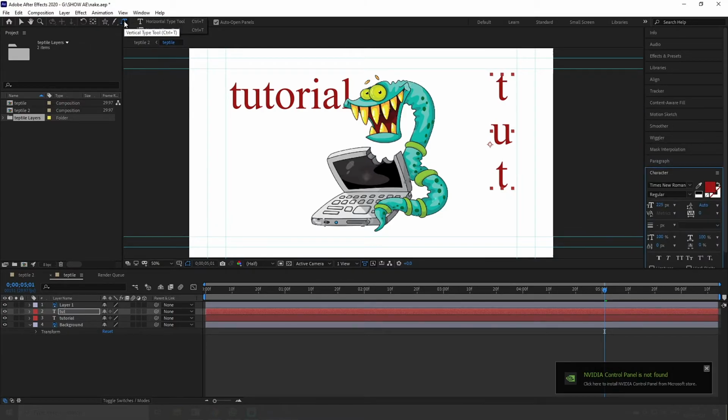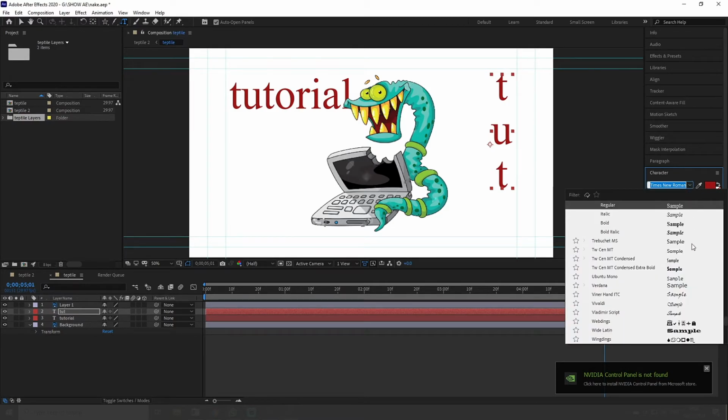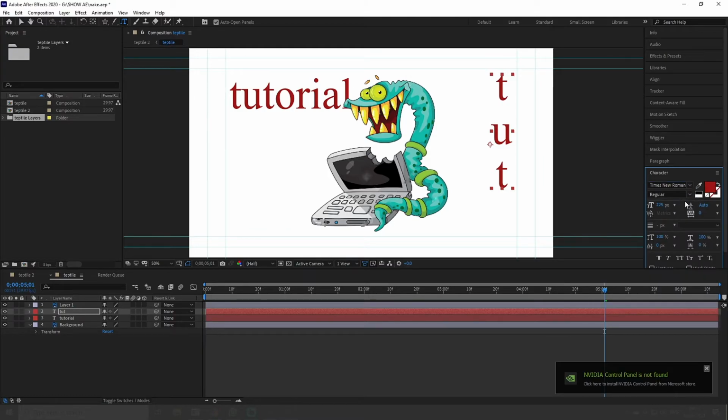Before we go there, I would like to explain something. When you click on the T, there's this alternate panel that is headed with the character on it. This is where you get to work from. You can change the font, the font color, and the font size from right there.